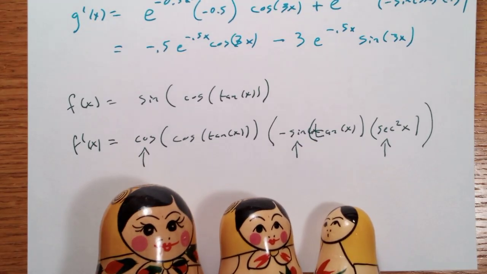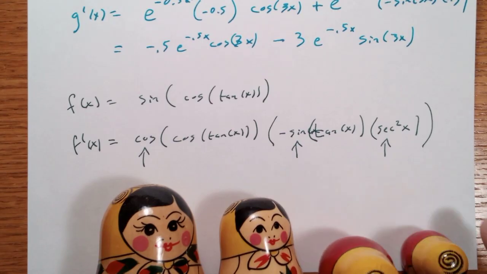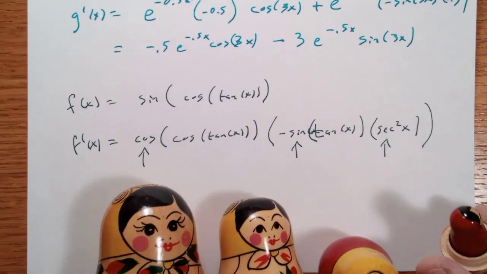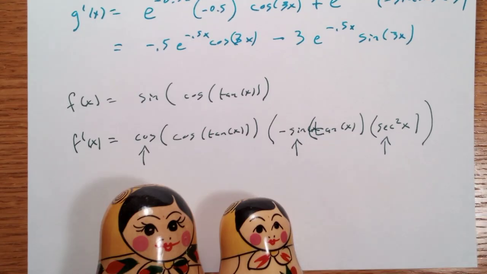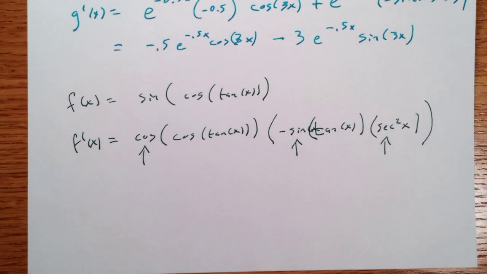You know the problem with this? I don't have to stop at 3 or 4. How many layers deep do you want to go? It doesn't matter. The chain rule works no matter how many layers deep we have to go. And that means that these exact problems could have lots and lots of outsides and insides. How do I know when to stop?